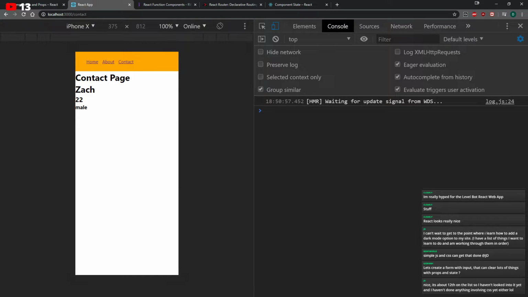So you can start to think, let's say you were to fetch a bunch of users from a database, and you want to dynamically render a bunch of different users from the database, you'd want to create your own user component, and then pass in those fields as props into that component, and you would just dynamically render it. And I'll show you what I mean just later on.